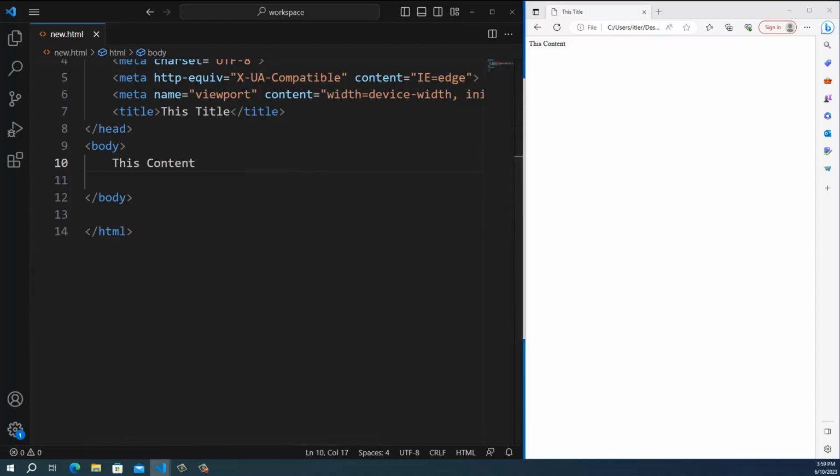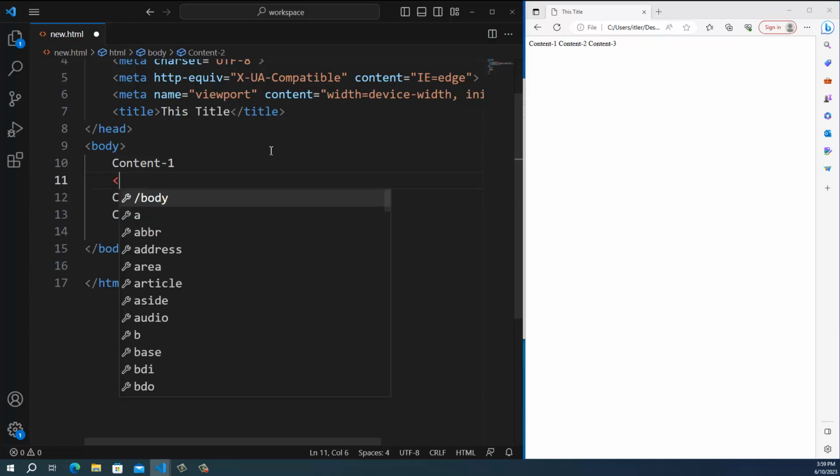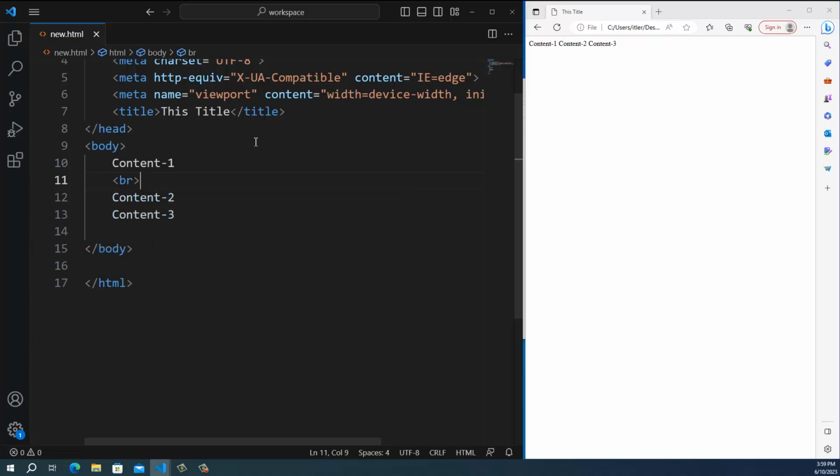And to show you how the browser translates the body to create the content, I have some examples to discuss together. Now if I have 3 words, each word in a separate line, I will save and refresh. The browser shows them after each other, and that's because the browser escaped new lines in the text. If I want to show each one in a separate line, I have to put new lines separately, with the HTML element. This is the BR.